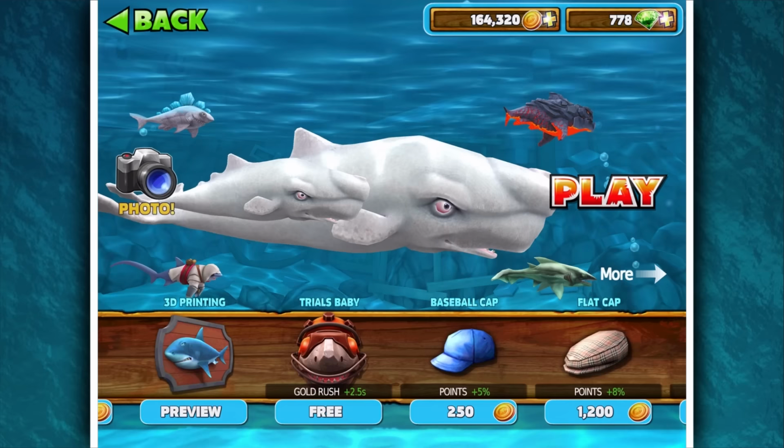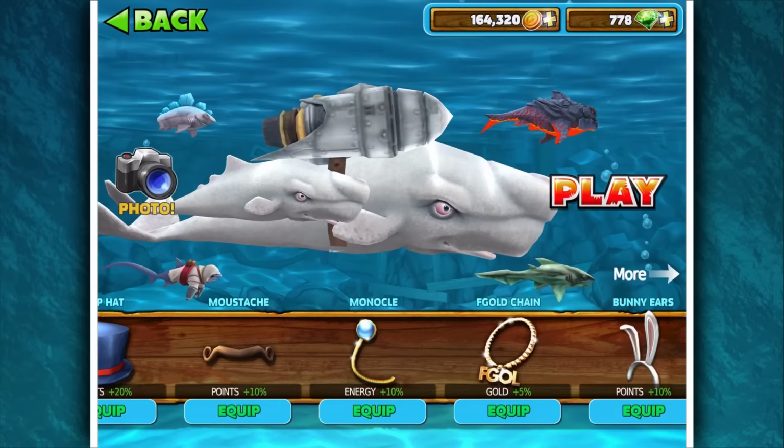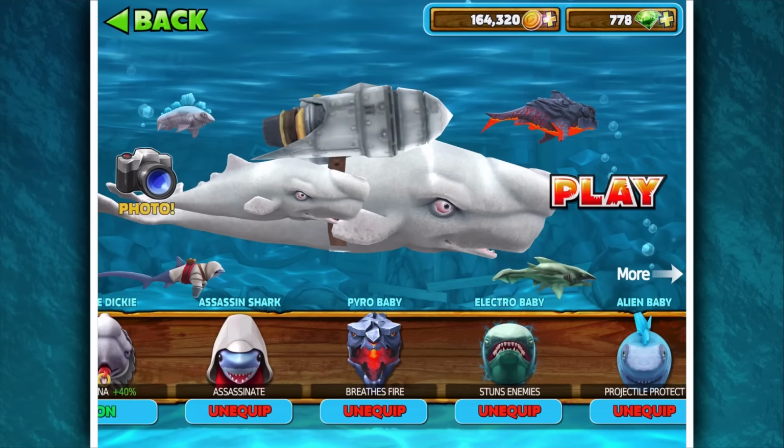Because I've transferred over. I stopped playing this on Windows, and now I'm playing it on the app. I don't have everything I unlocked back in the day when I played this loads. We do have a jetpack. Moby Dick with a jetpack. We do have 40% extra stamina with Little Dicky. Little Dick! The Assassin Shark.